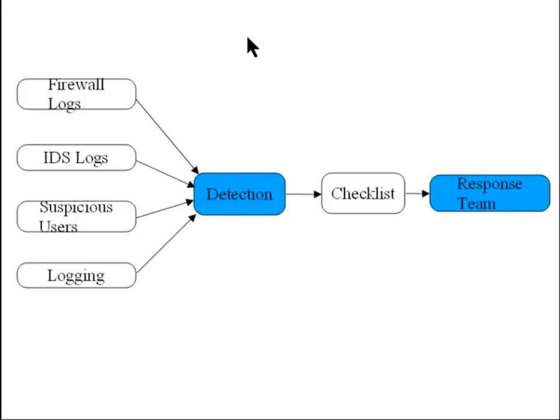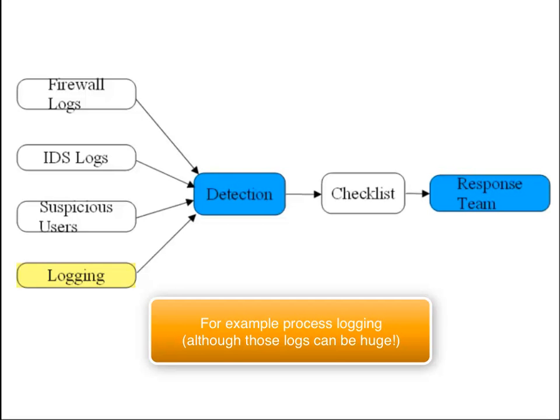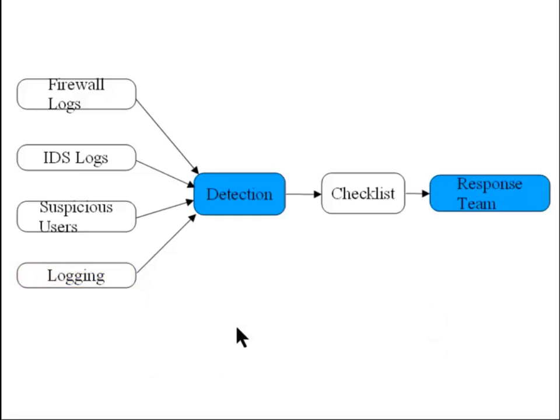And recall that when we're looking at the security of a system, there are different aspects of information involved with the network and the host that we can use to determine whether there has been a possible intrusion or an attack on our network. That includes looking at things such as the firewall logs, the intrusion detection logs, suspicious users, and simple old logging, for example, logging of the processes or logging of other things going on that are written to the syslog program if we're talking about Linux, to determine whether things are okay.